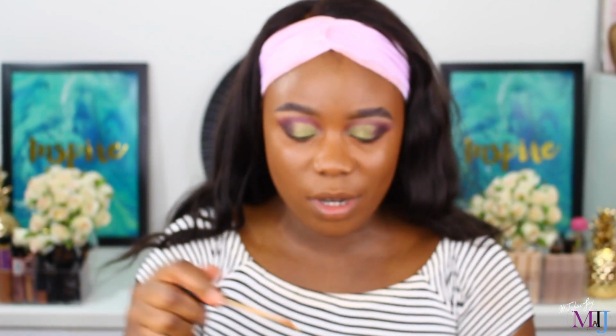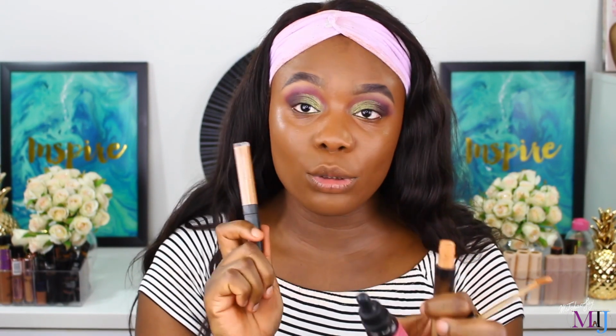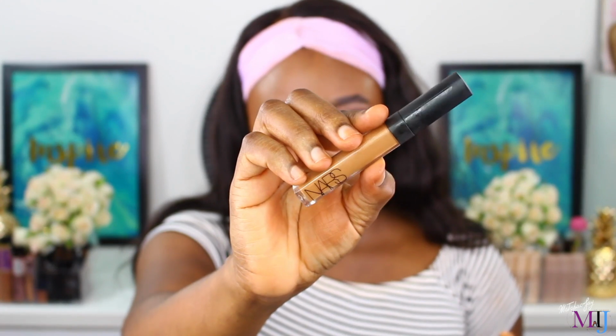Okay, so now I'm gonna go into concealer using the Kat Von D concealer, which please let there be some in there. Okay, in the shade D31. I'm thinking maybe I should put oil in it. Should I? Because it's kind of finished. Okay, I am actually mixing two concealers. I'm gonna be using the NARS Radiant Creamy Concealer with this Kat Von D as well.